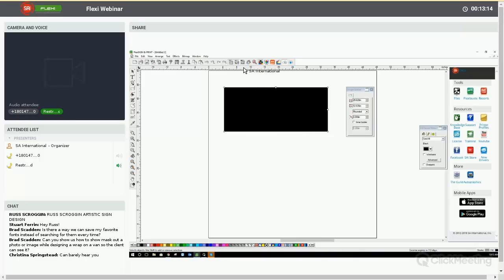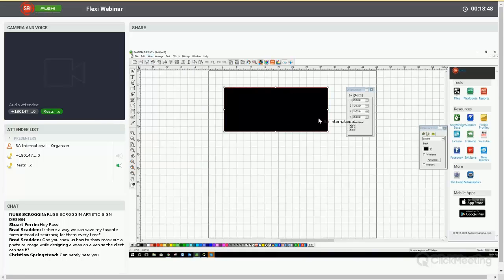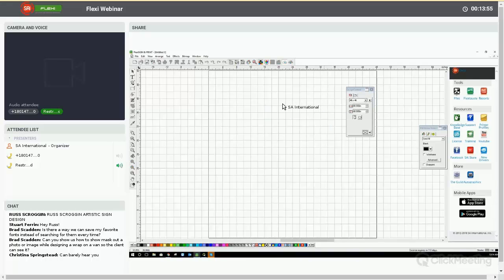Another thing, if you right click on the ruler, you have the option to go to ruler and grid option. Grid is a collection of vertical and horizontal lines that will show on your screen to help you design easier. And let's talk about that right away. To show grid, you can go to View, Show, and Show Grid. As I said, it will show as a collection of lines on the screen. And a lot of people use this for vinyl, for sign design, for banner design.